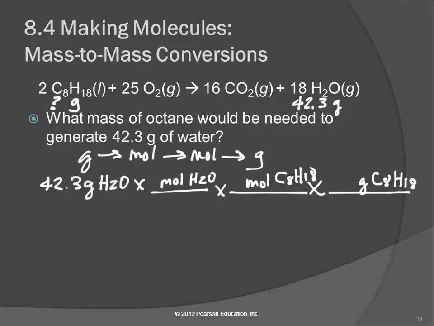This way, grams to moles to moles to grams, the conversion factors we need come from the balanced chemical equation and from molar masses, which we calculate quickly from looking at the periodic table and the chemical formulas. The reason is that particles interact based on numbers of particles, not on their masses. To make water, you need 2 hydrogen atoms and 1 oxygen atom. Okay? It's not, 2 grams to 8 grams or whatever. It's based on particles. And the balanced chemical equation gives us particles. Okay? It tells us the relationship in particles.